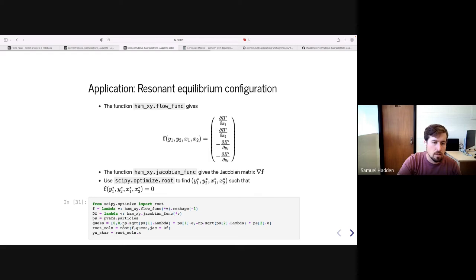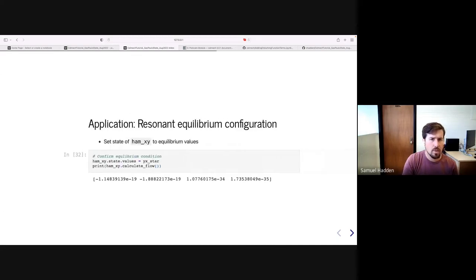I'm just passing the root function an initial guess for the root of this function, and the Jacobian, and it solves the root for me, and I can store these values in this variable yx star. So I'm using root to solve for these values that satisfy this condition.